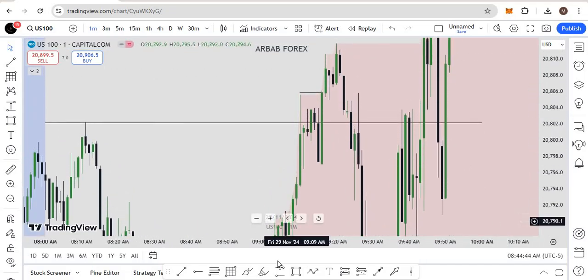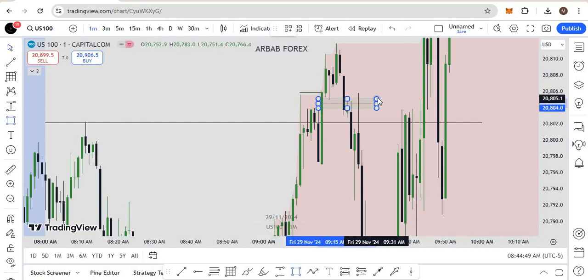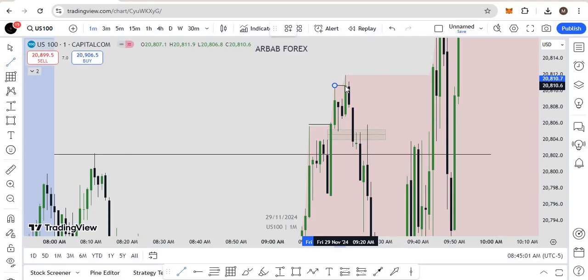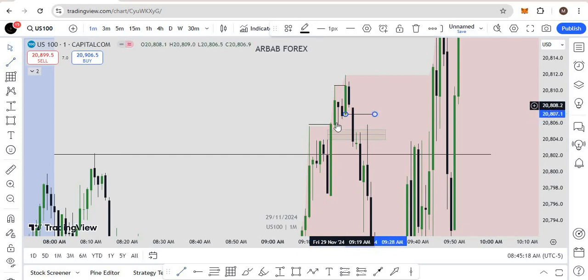We wait for some sort of confluence. We have this fair value gap, which should be inverse, or as you see, it goes again upside. Here we have a wick turtle soup. Here we have the body, here the wick, and then you see it's directly going. The first model: you don't have to wait for the market structure shift. You can directly enter on this order block, or after closing this candle.